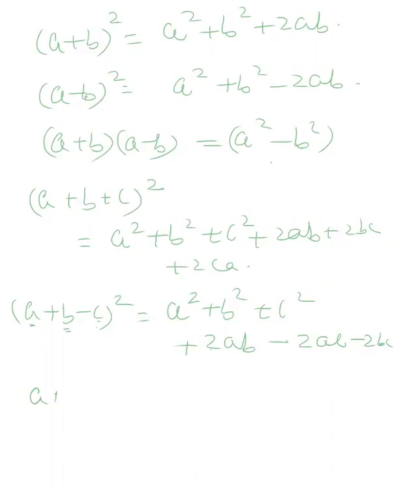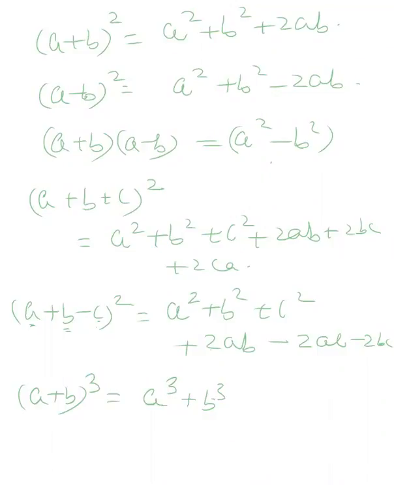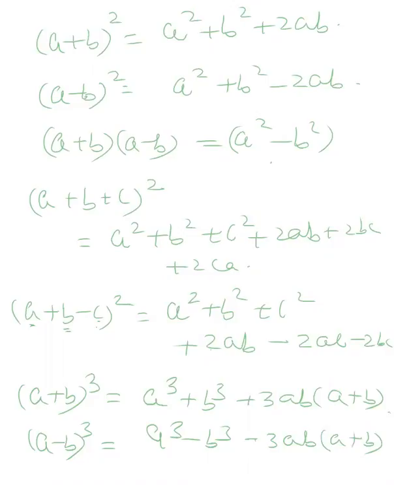And if I'm writing (a plus b) the whole cube, a cube plus b cube plus 3ab (a plus b), right? First note down all these formulas, फिर मैं आगे बढ़ता हूँ, right? One more, (a minus b) the whole cube, a cube minus b cube minus 3ab (a plus b), with minus sign, right?